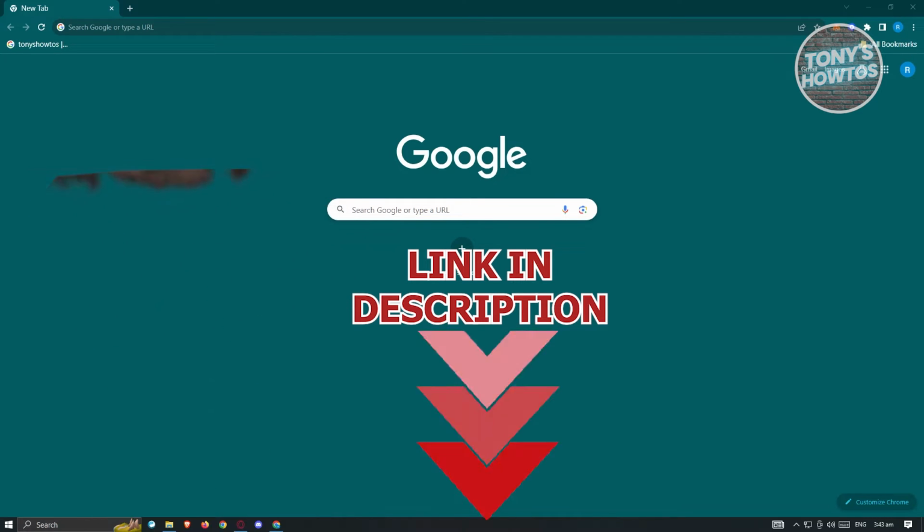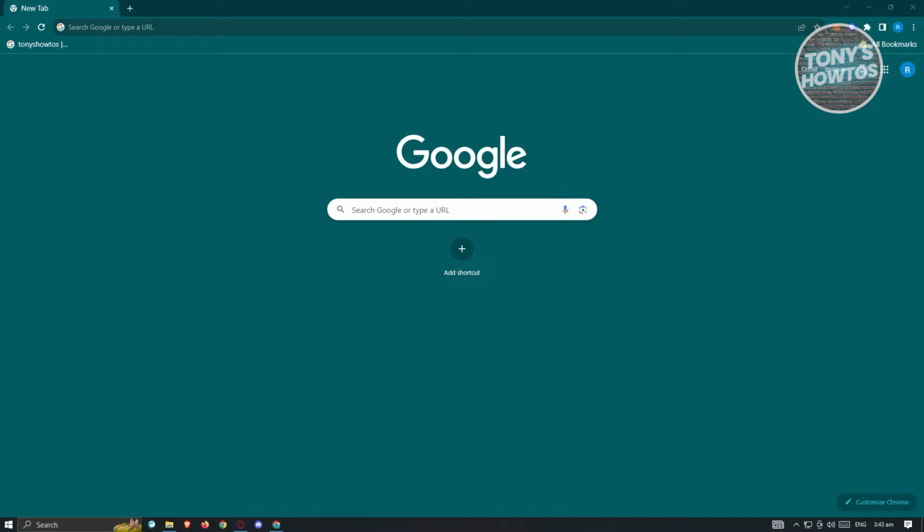So let's get started. First thing that we need to do here is we'll be showing you how to do it via your PC and via your mobile device. So in our PC, we need to access Google Chrome or any browser that will be able to access Google. Since I'm using Google Chrome here, I can directly access my Google account at the top right here. So let's go ahead and click on it.